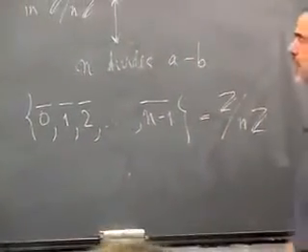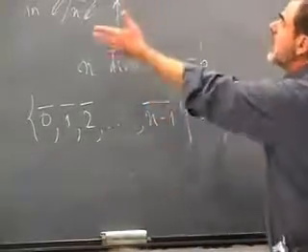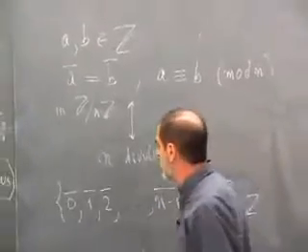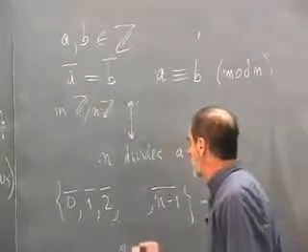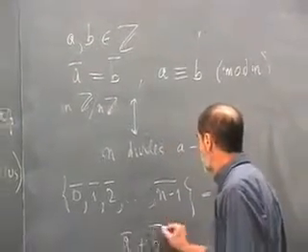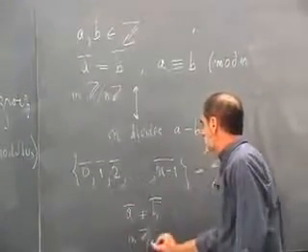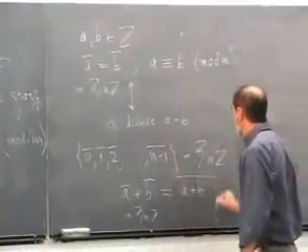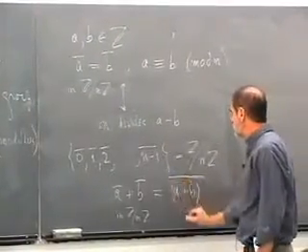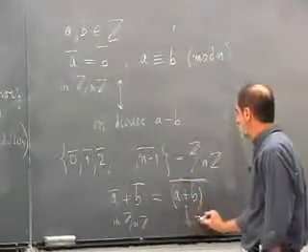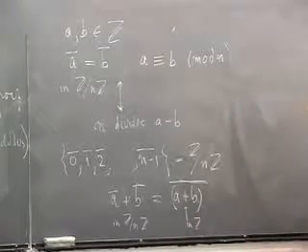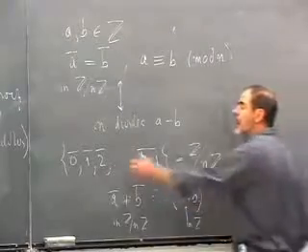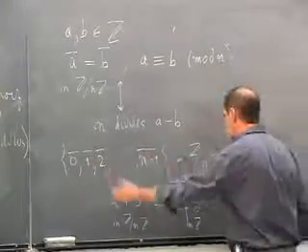And the addition law is by adding 2 things in the integers and then calculating the remainder after division by n. So a bar plus b bar in Z mod NZ is equal to a plus b bar. Namely, add them in the integers, this is in Z, and then take the remainder after reducing mod n. And this gives the structure of a group on this set of n elements.